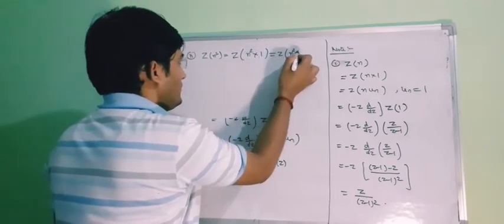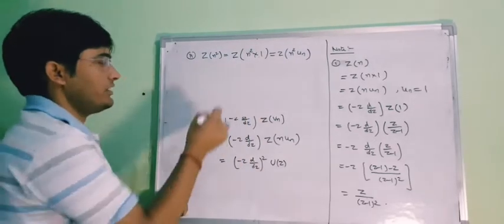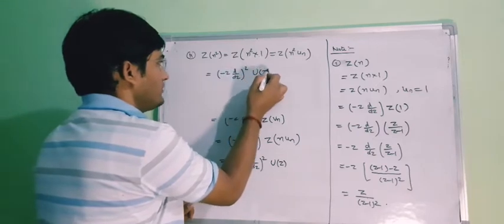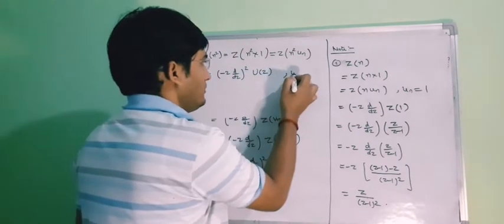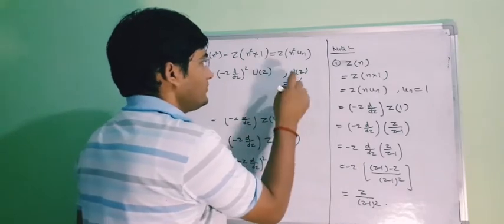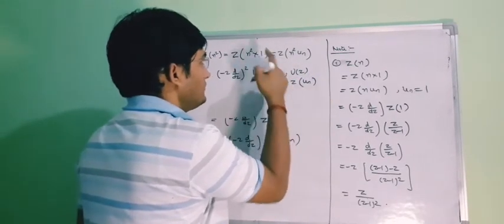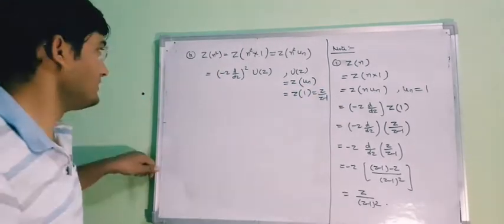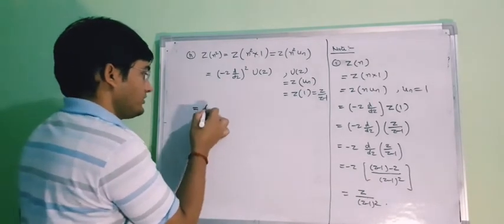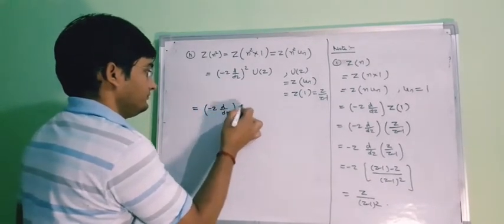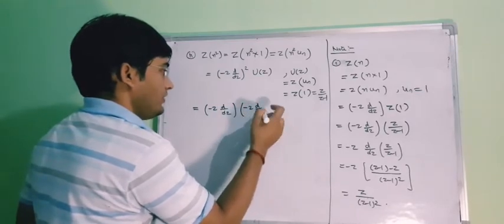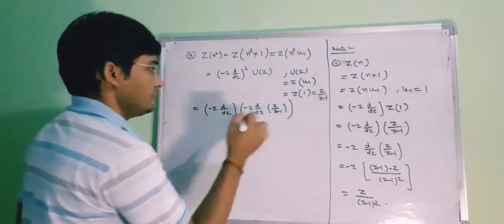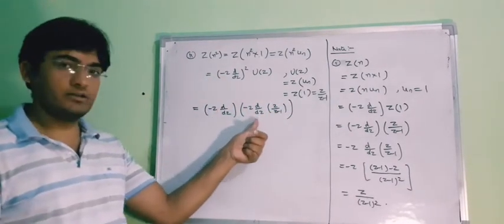1 as v(n) or u(n), then the Z transformation of n u(n) will be minus z d by dz of U(z), where U(z) means the Z transformation of u(n), and u(n) is 1. So the Z transformation of 1 is z upon z minus 1. This is your whole square, so we will write it like this, of U(z), and U(z) was z upon z minus 1.